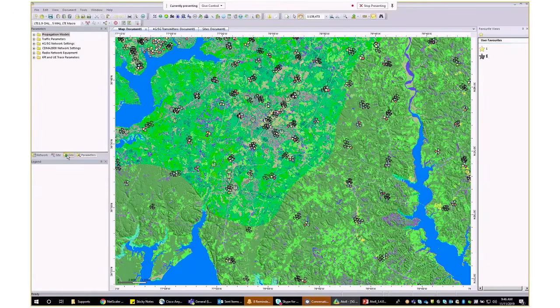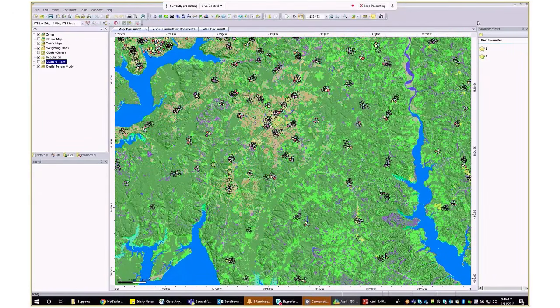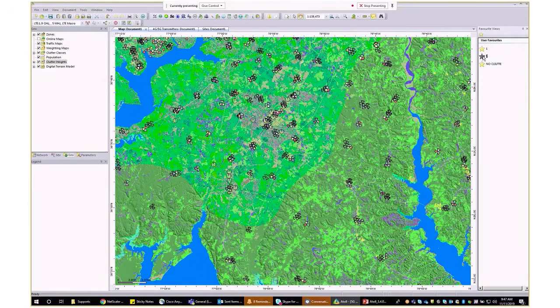Moreover, sometimes you want to show only clutter class, or you don't want to show clutter class. So if I uncheck this and if I rename this as no clutter class, so if I click here, it will show all. But if I click here, it will not show any clutter class.